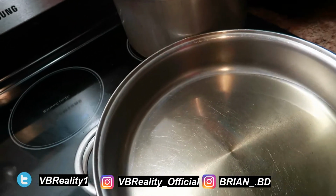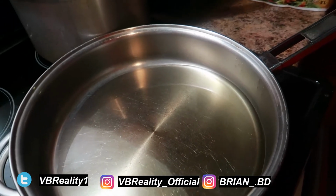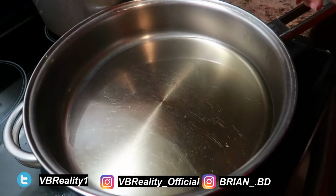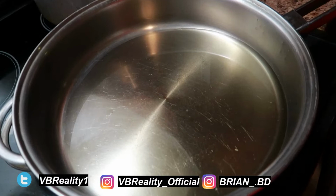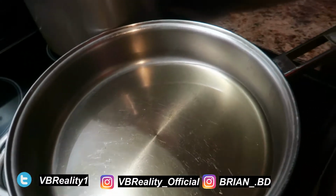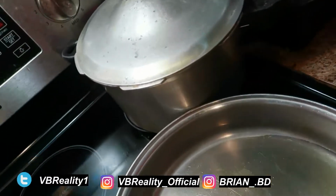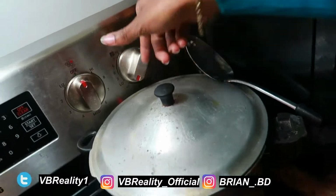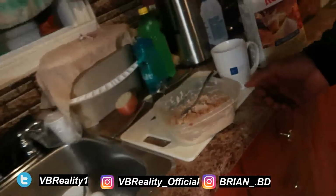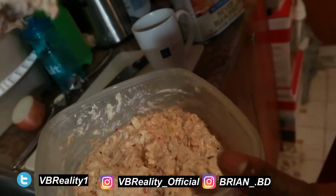And if you guys remember from last week, when we were doing the shrimps, when the oil is hot, we normally test it with a small little piece, just to see if it fizzes. And then you know the oil is ready. Exactly. Right now it's on high, and we shall wait. And then we got the batter over here. And see, guys, so far that looks good. It could be able to take some, and it could be able to fry.